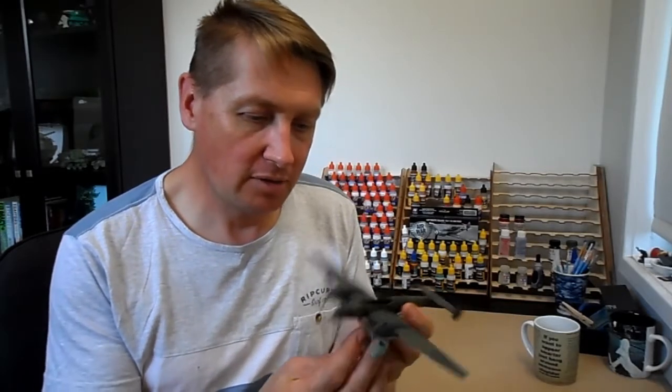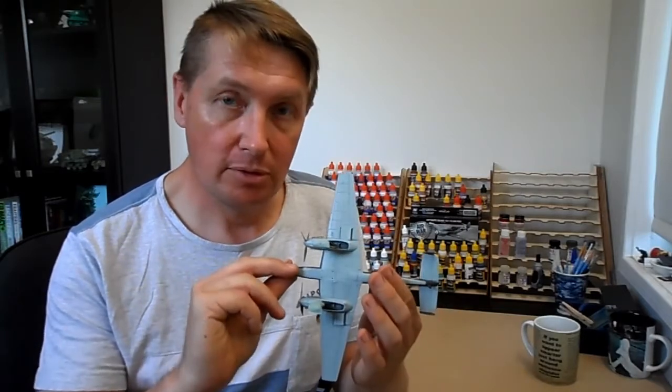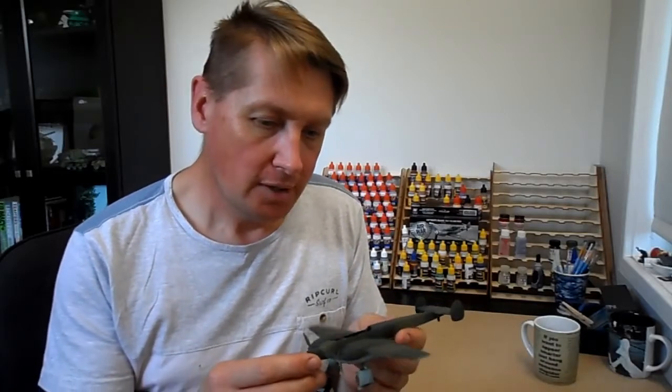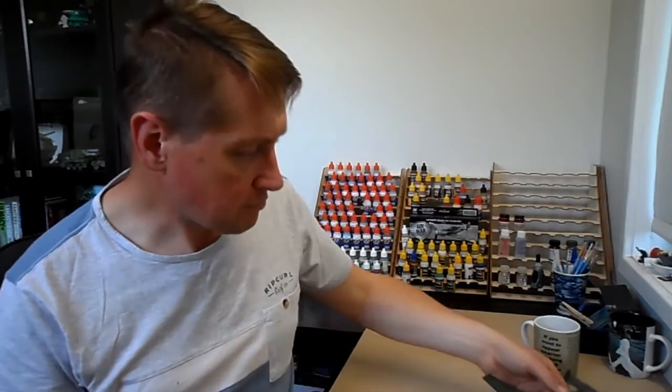Since then, I've been able to get it a little bit further along to the point where the camouflage is mostly on, the baby blue underneath, or German blue, aircraft blue, and the camouflage is mostly done.